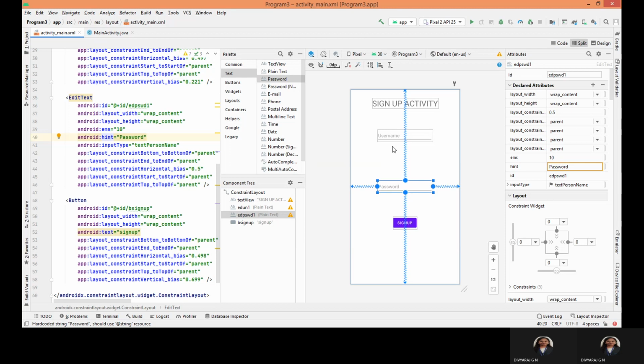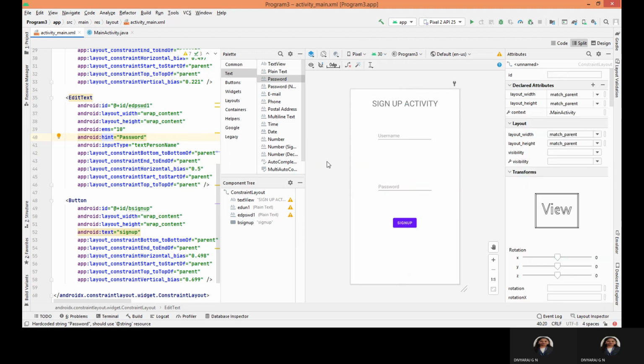That means it is giving a hint that you have to type the username here and the password down. Upon clicking username, the hint will go off so that you can type your username. That is the use of a hint. If there is no hint, you will get confused about where to type username and where to give password.